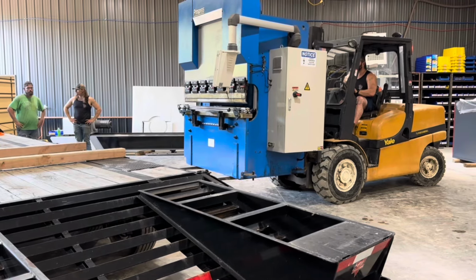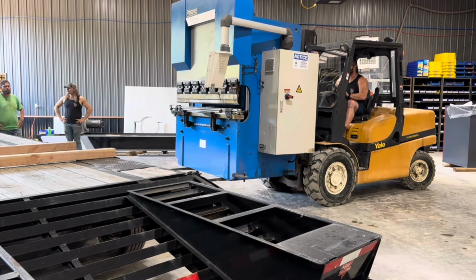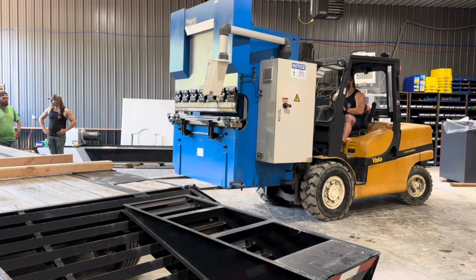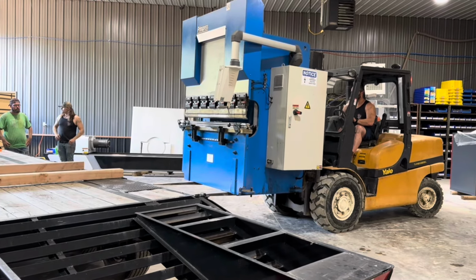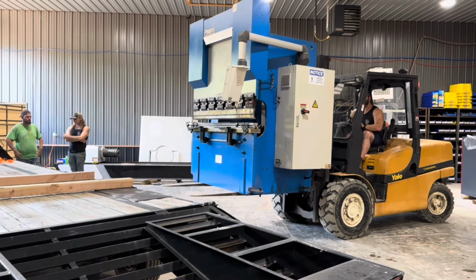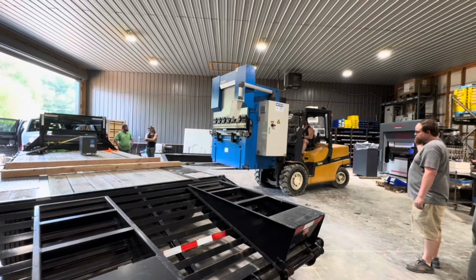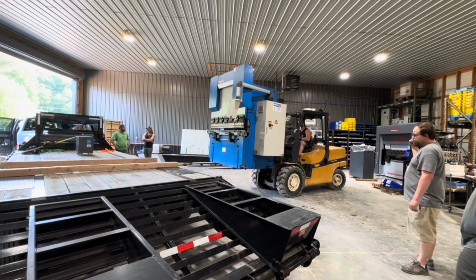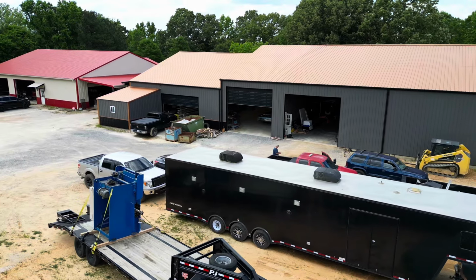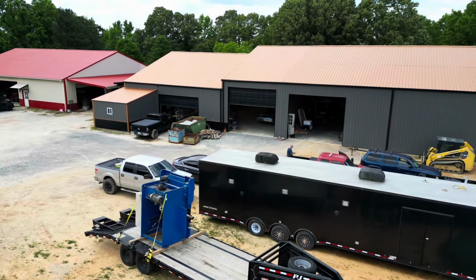So 3 years ago, one of the very first press brakes I sold, maybe the third or fourth one I sold, ended up going to these guys here in Paris, Tennessee, Offroad Beast, Justin and his crew. And you can see this blue one getting loaded on. This is the one I sold them that I'm now taking back in trade. I do take press brakes in trade, but usually I just leave it with the customer and help them get it sold. But I deliver the new one, so it was easy to load up the old one and bring it back.